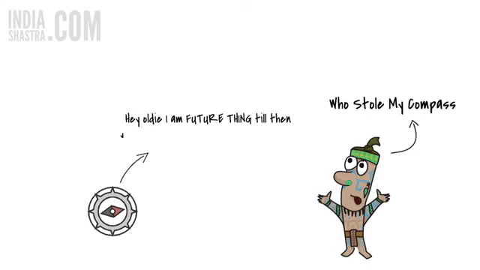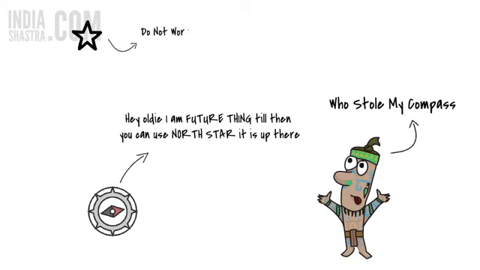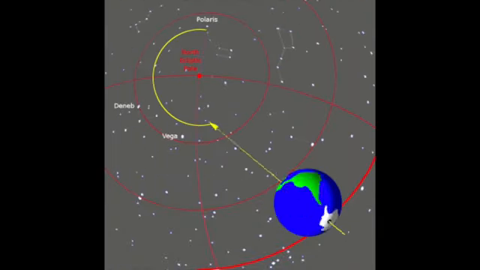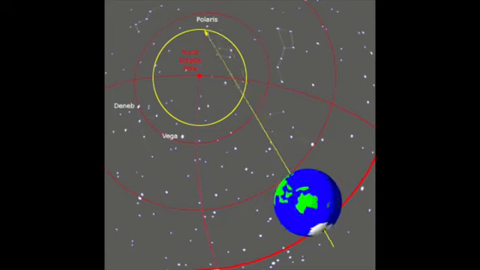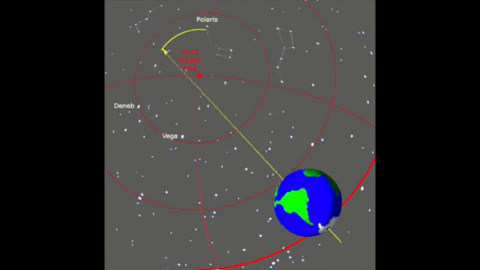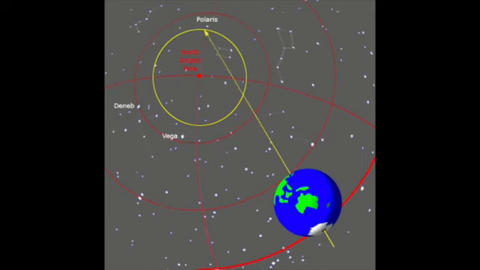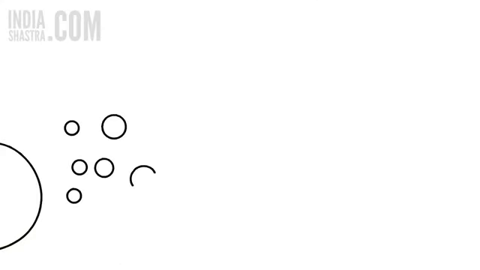Our ancestors took help from one star to find out the direction. The name of that star was the Pole Star. It is also known as the North Star. This star is fixed in one position with respect to the sky, and when our ancestors wanted to know direction in the night sky, they used it. Now let us talk about the solar system.